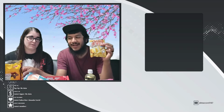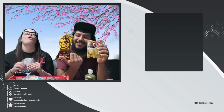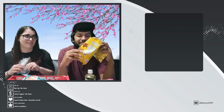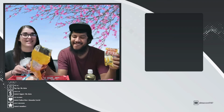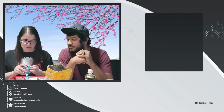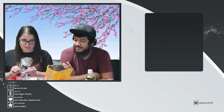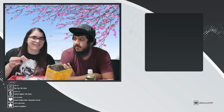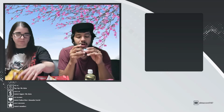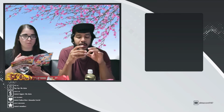Mm-hmm. Yes. Pineapples. Those pineapples. Chocolate. Those chocolates. Oh. I give them a 12 if I could. I'm running away with you. So good. I'm running away to Japan so I could buy them. Okay, I don't know why I'm struggling, though. These wrappers, they're tough. You gotta work for your snacks. Oh. Okay, I'm in. You want the other? No. Oh. So, we're gonna use some gums for the end here, and then we'll do the DIYs.